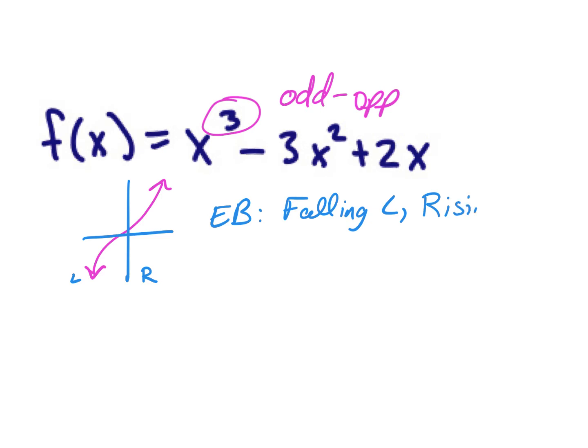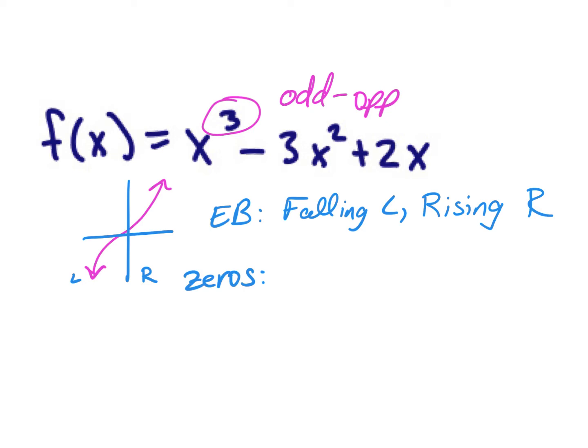You need to use the terms falling and rising. You need to read from left to right. If you confuse them, if you switch them, I'm going to mark it wrong. So make sure you guys are paying attention to that. All right, now if we're asked to find the zeros, what does zeros mean?